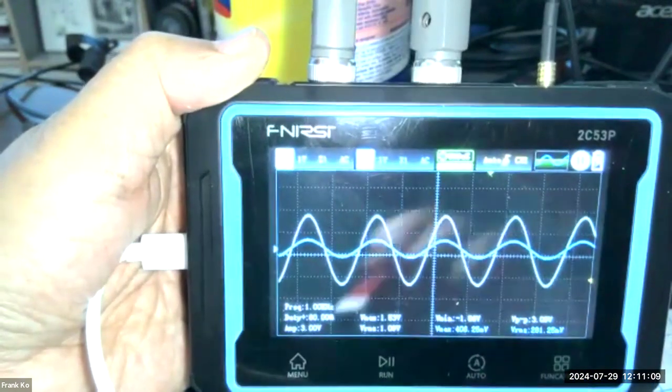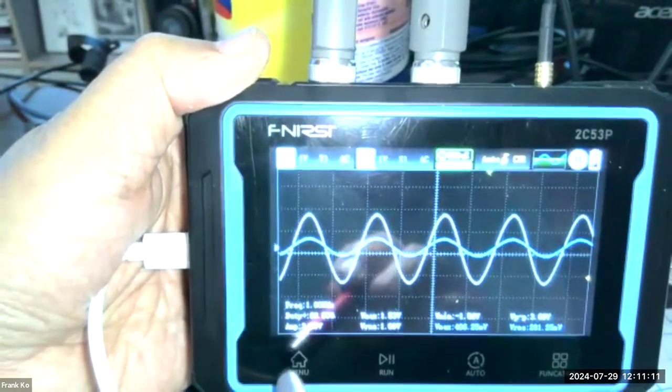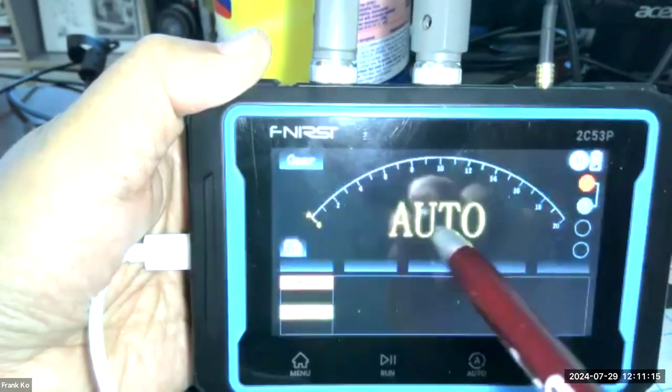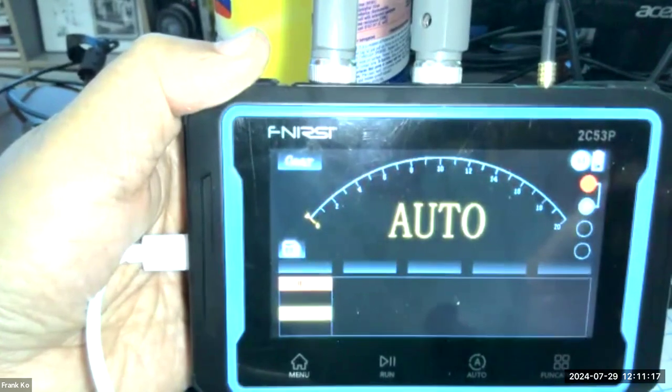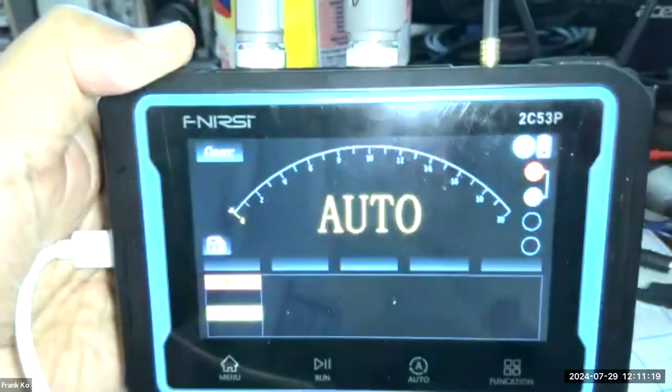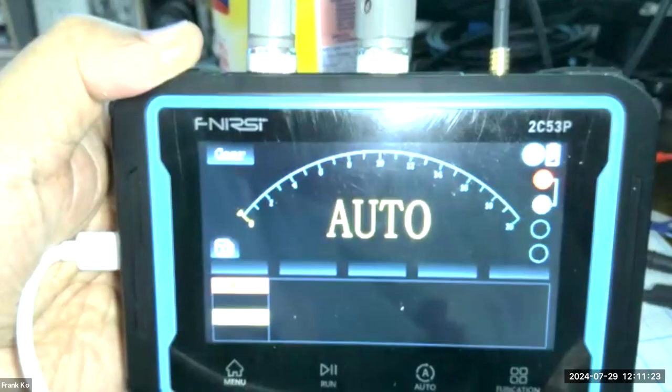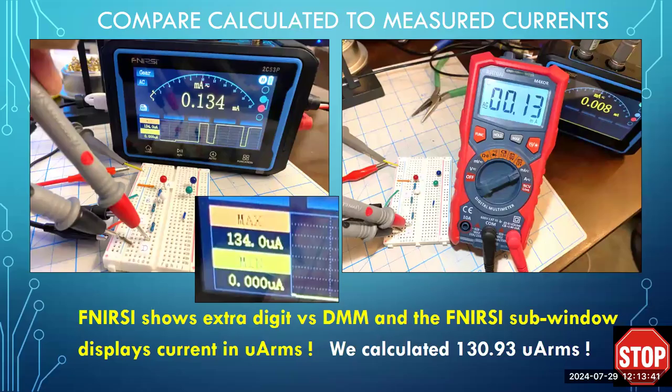And then if I wanted to switch from here to the digital multimeter, I would switch to multimeter, and then I would have to hook up the leads on the side and be able to measure current for you. And we can do that very easily. Let me go ahead and put this back on pause for just a moment. Okay, much easier to show you a photograph of the current measurement.